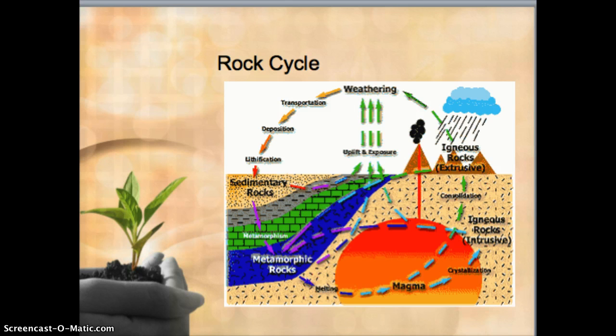Again, something you probably remember from middle school, the rock cycle. You have the igneous rock that come from volcanic activity. You have sedimentary rock that form from layers of sediment, and at some point those might form metamorphic. Those metamorphic rocks can get pushed down into the Earth's surface, they melt, they become magma again, and the whole process occurs. Here's where you're going to have weathering occur. Here's where you're going to have other processes that change the rock structure, but it's a cycle.